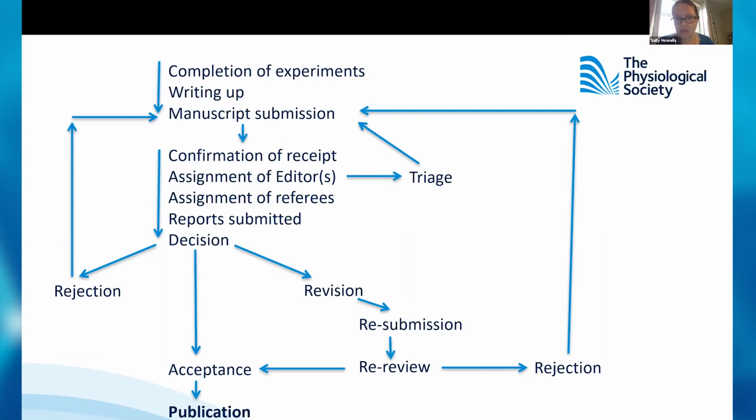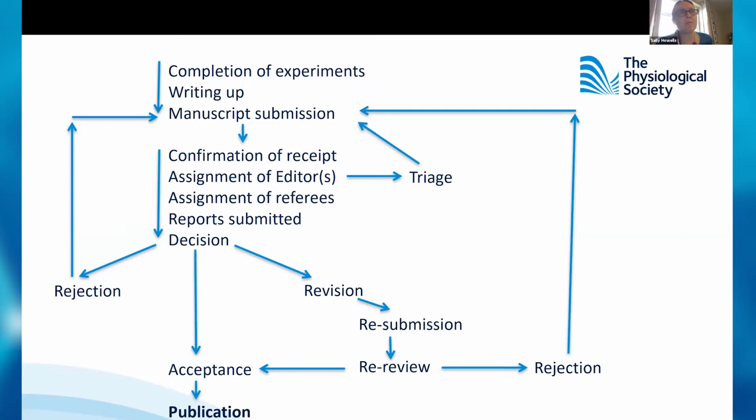You could get rejected straight away. You can be triaged. That's a process whereby it gets submitted to a journal, but the journal editors really don't think that it will ever be revised sufficiently well to meet the scope or the quality threshold of that journal. So it may get a triage decision, which usually happens in a few days or so. Most papers follow the revision and resubmission re-review route.